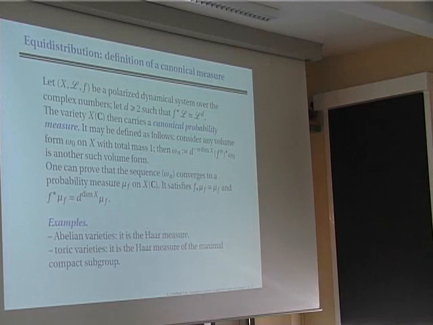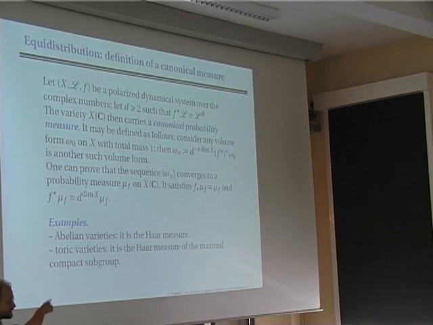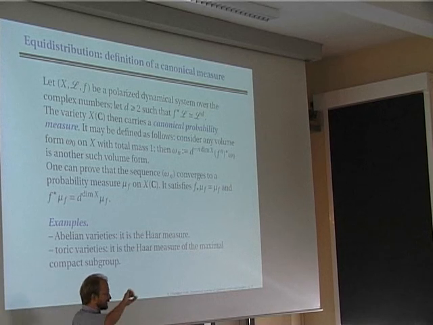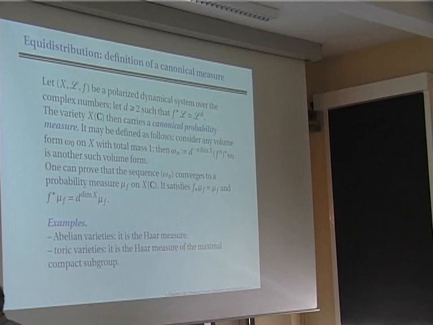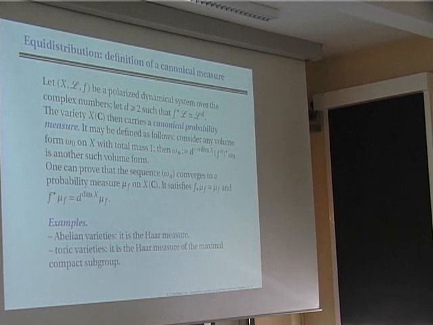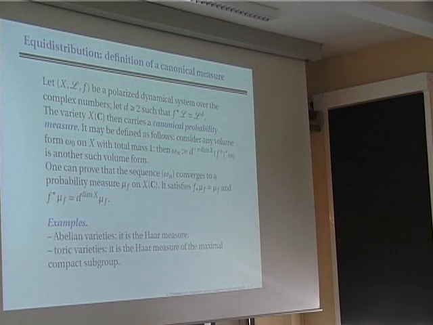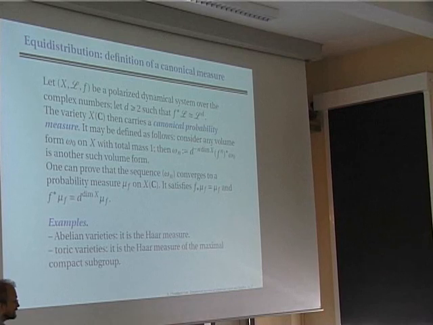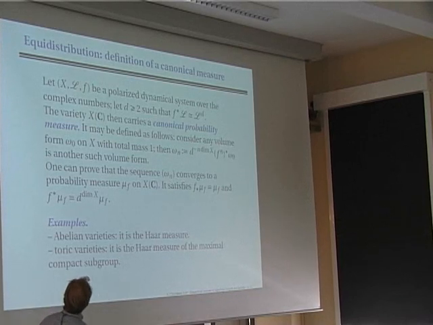Equidistribution means that when we look at a finite set of points, they define a measure. You take the counting measure, the discrete measure supported by those points, and you divide by the number of points so that it is a probability measure. And you look at the behavior of those measures when the number of points grows. The limit measures that one obtains are very important in the theory of dynamical systems, and so I describe them first.